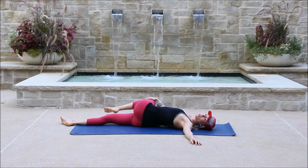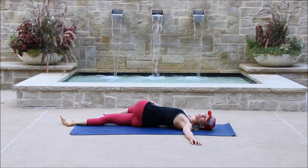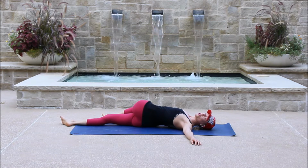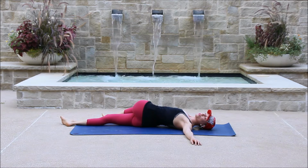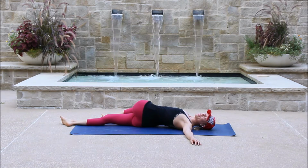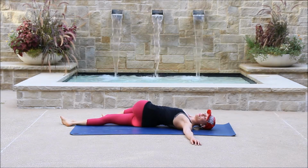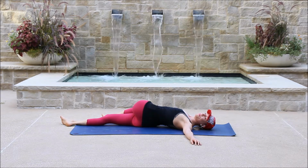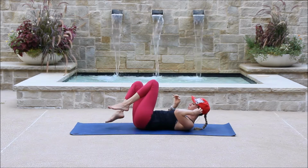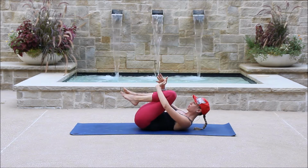Bring the gaze over your left shoulder and open up your left arm to the side. Make sure that you're anchoring both of your shoulder blades deep into the mat. Full breath in. And a full breath out. Hug both of the knees back into your chest. Slightly rock side to side, reset your back.